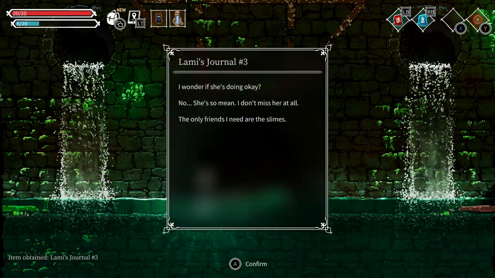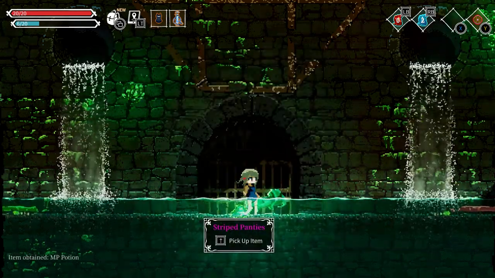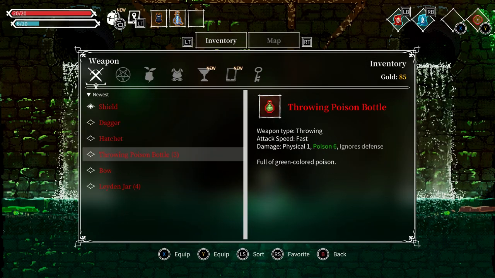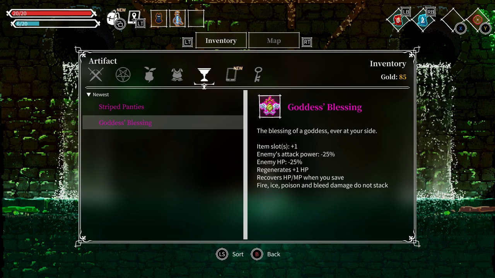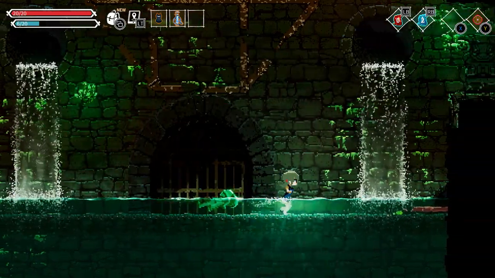Okay, let's see. Slimy Jules. I wonder if she's doing okay. No, she's so mean. I don't miss her at all. Only friends I need are the slimes. Yeah, striped panties, huh? Mm-hmm. What? What is that? Oh, it's an artifact. Cool. Yeah, man. Let's just wear this girl's panties.